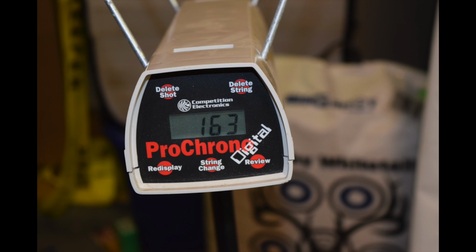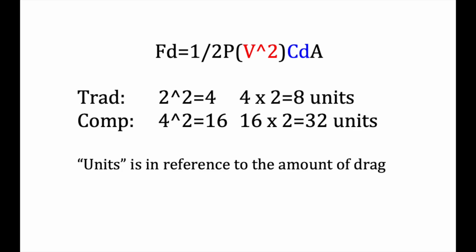So when we break that down, we look at a compound arrow roughly moving 2 times as fast as a traditional bow's arrow would be moving. So let's hang on to that concept and fit it into the equation with whole numbers that are really easy to work with. So let's say that a traditional bow is chucking an arrow at 2 feet per second, and the compound bow is chucking an arrow at 4 feet per second.